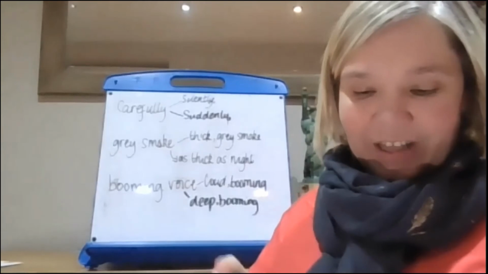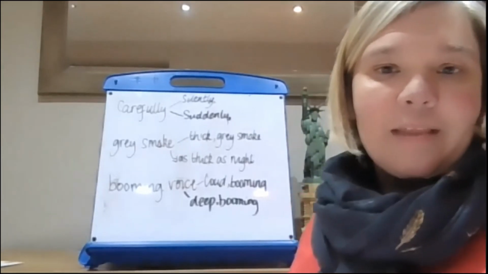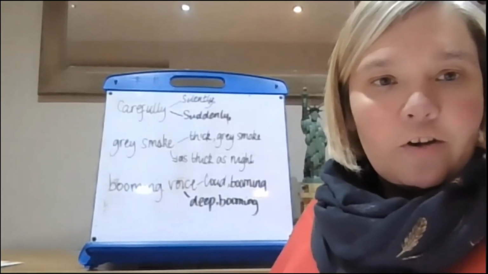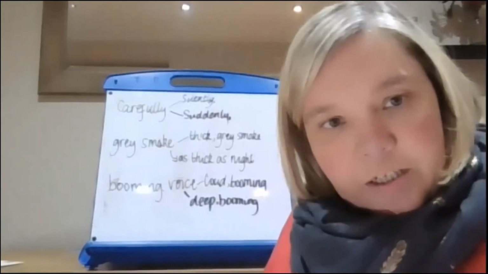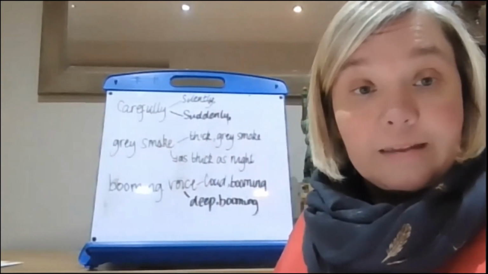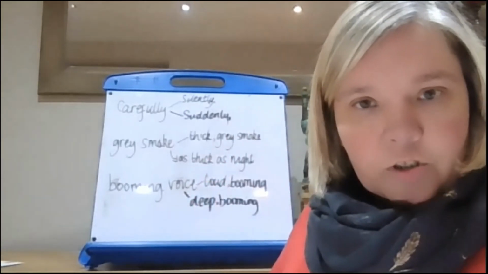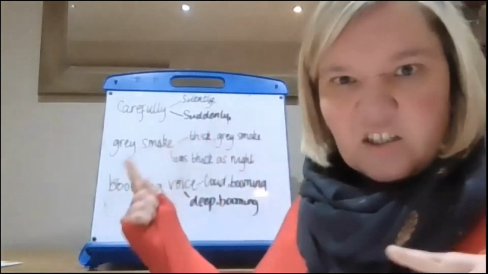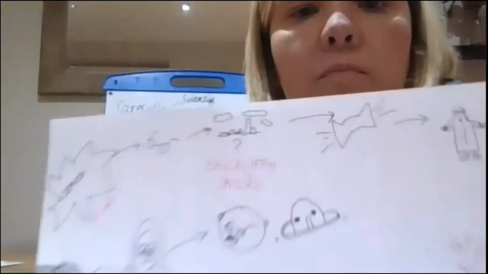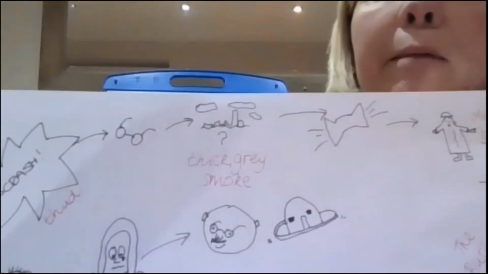Okay, have you done that, Year 3? I hope you've got some fantastic double A sentences now to have a look at, or some double A phrases that you can use. So the last thing we're going to do today is you're going to go back to your story map that you did yesterday, and you're going to start adding these double A phrases onto your map. Now I can't do this and show you because it's not a very good picture. So what I have done, I have already done this on my story map.